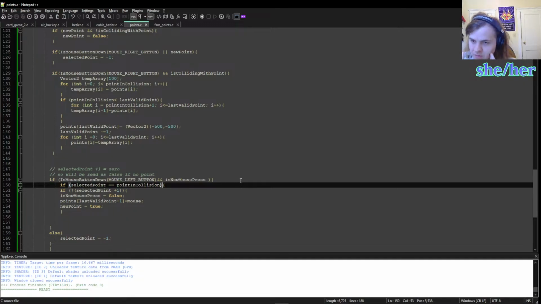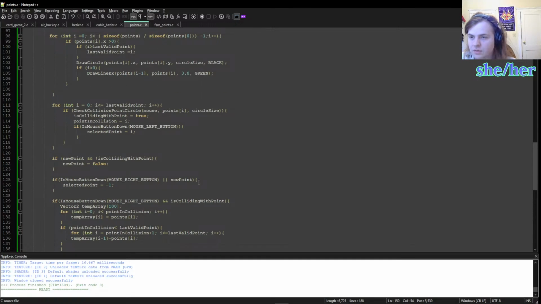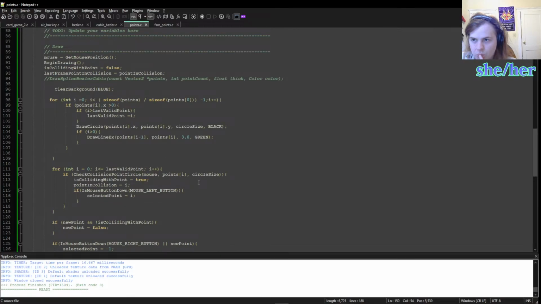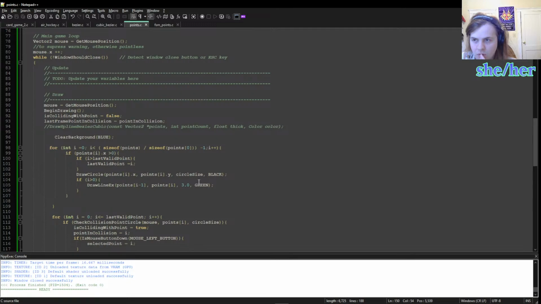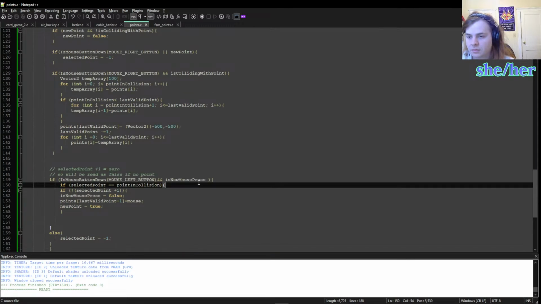Wait, why does this not work? So, if selected point... if the selected point... Okay, so point in collision is... Okay, I feel like this should work. Okay, so selected point. Let's see what's point in collision. Okay.